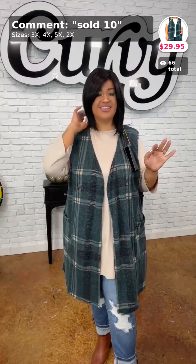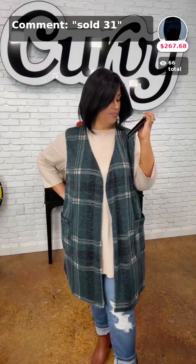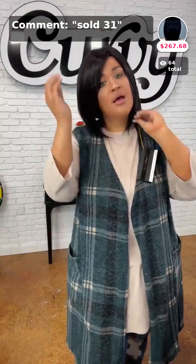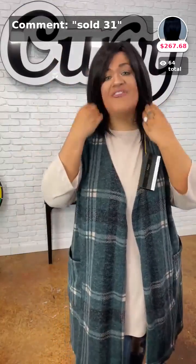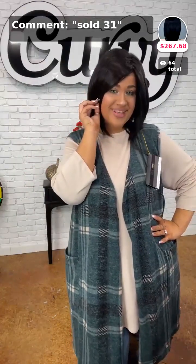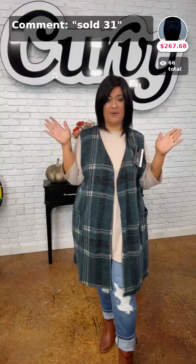I like this little wig. This is the Cold Brew — it's the hand-tied. That's why it costs a little bit more than the others, but y'all, this is really different. I feel like this makes you look very mature and sophisticated — like a grown sophisticated woman. Sold number 31 for my wig.